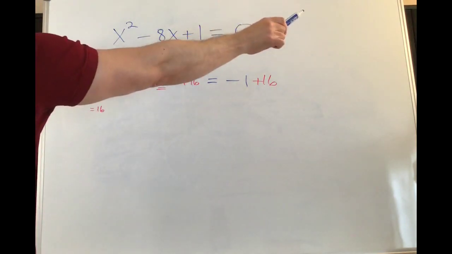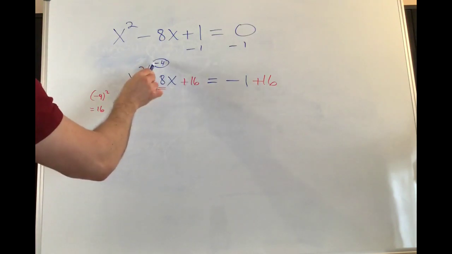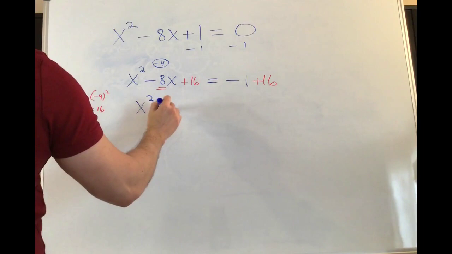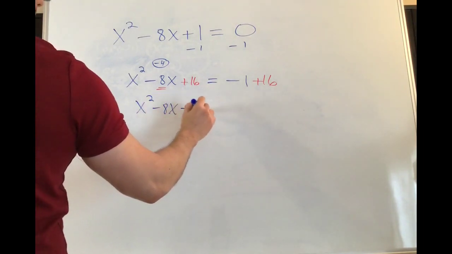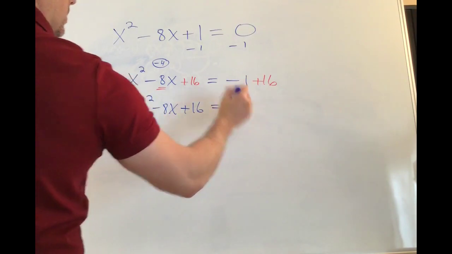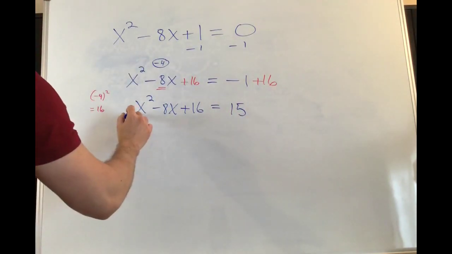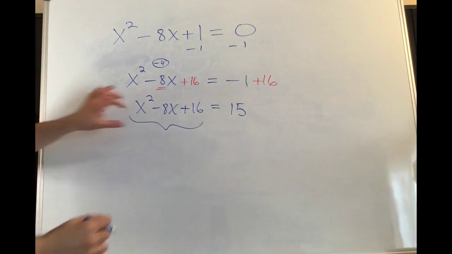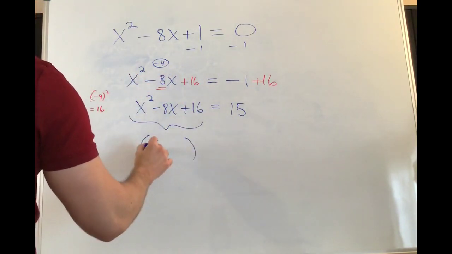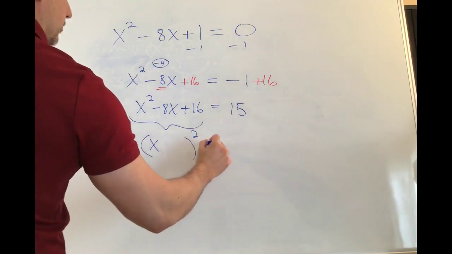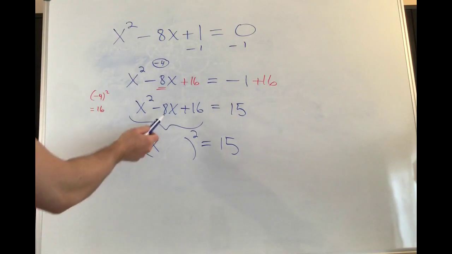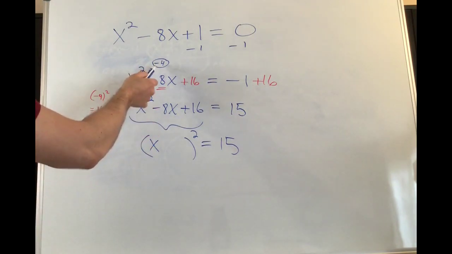That was the move. Number, other side. Take the number in front of x, cut it in half, put a circle around it. Square it and add it to both sides. And over there you'd have 15, right? 16 take away 1. Now, what was the point of doing this? The point of doing this was, I create a perfect square here. And you're thinking to yourself, what the hell is he doing this for? This is so stupid. We did it so long ago. I don't need to do this. So, the number that you circled goes here.